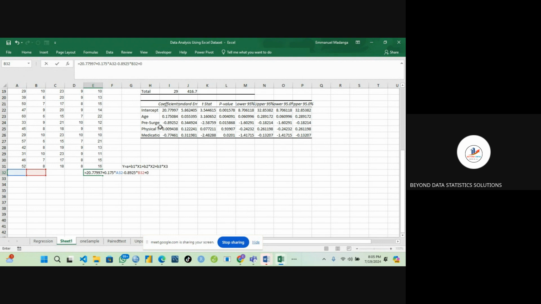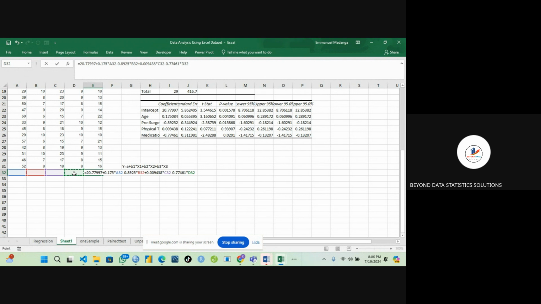Plus 0.009. You see, it is not even significant. Even the coefficient value is very small, it has no impact. You can drop it, but let's build with it in the model anyway. So 0.009438, and then multiply by, you select this cell. The last one is minus 0.77461. And then you multiply by this cell here.